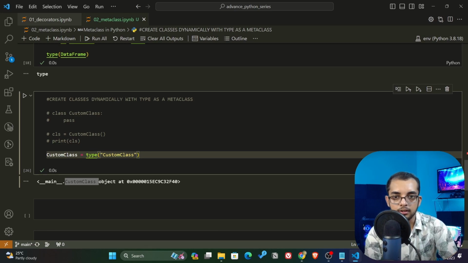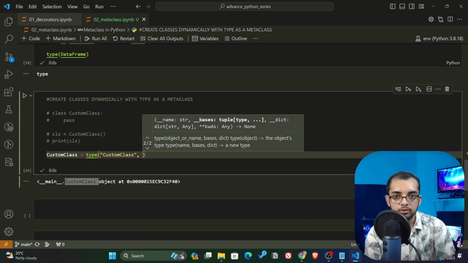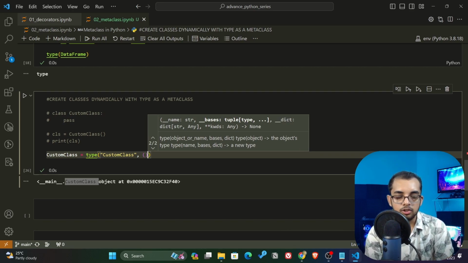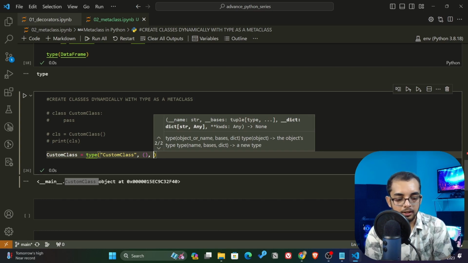One is the class name in strings. Then, if we are doing any inheritance, we'll pass it, otherwise we'll keep it blank in parentheses. I'll show you in the next point when we create some inheritance. And then we pass the parameters. If you have any parameters, we can pass them as dictionaries, otherwise just keep it blank.